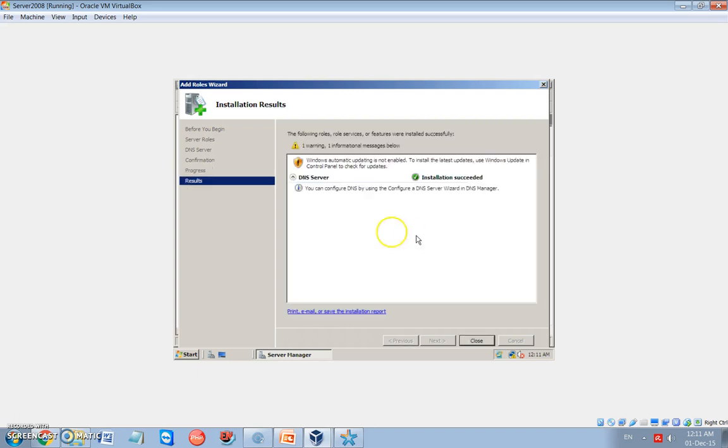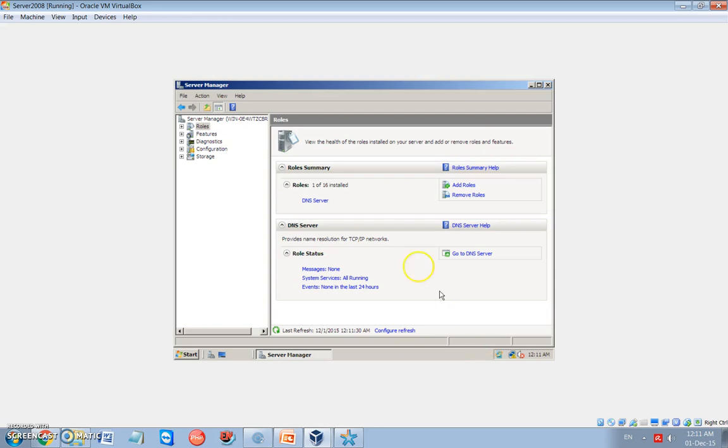Okay, the DNS server has been installed successfully. Now click Close. I should see the DNS server in the roles list here in the Server Manager.